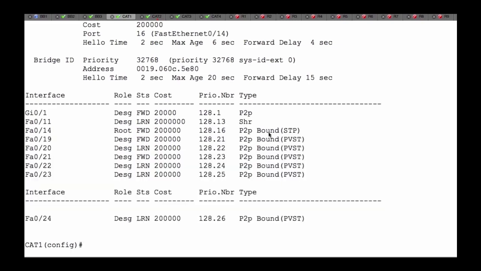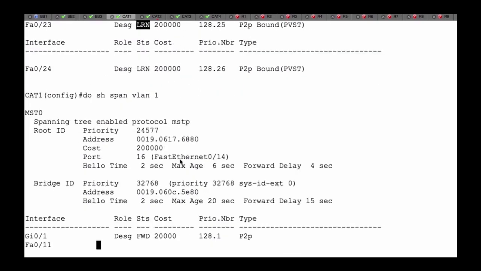Notice right here it says we are point to point, we are bound, and what we're doing is we're communicating STP across this link. On these links, we're all communicating per VLAN spanning tree. Notice it doesn't say the idea of STP here. And we have this process where we're going through learning. Let's see if it ultimately cooks out.